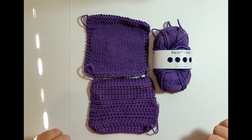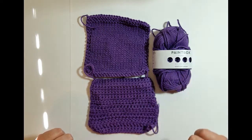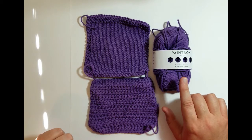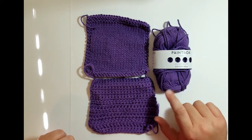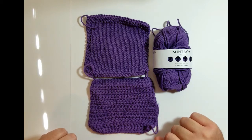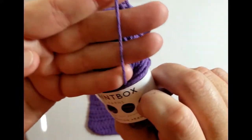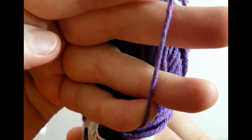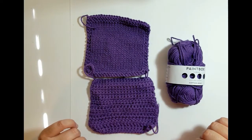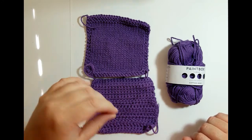Okay, so let's go ahead and start with some basics. This is Paintbox Yarns Cotton Aran. This is 100% cotton. It comes in a 50 gram or 1.72 ounce ball. It has 93 yards or 85 meters as part of that ball. They classify it as a medium four weight yarn, and I would agree that is a medium four weight yarn. It calls for a 4.5 millimeter hook or needle.